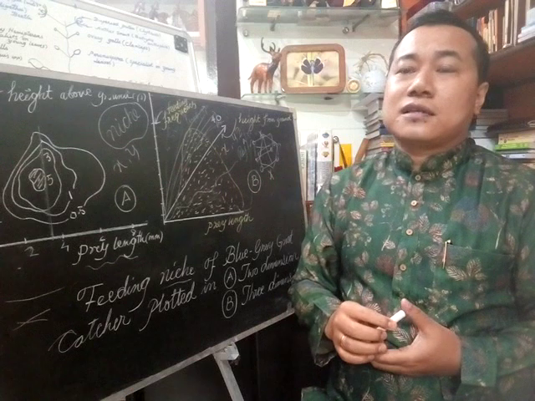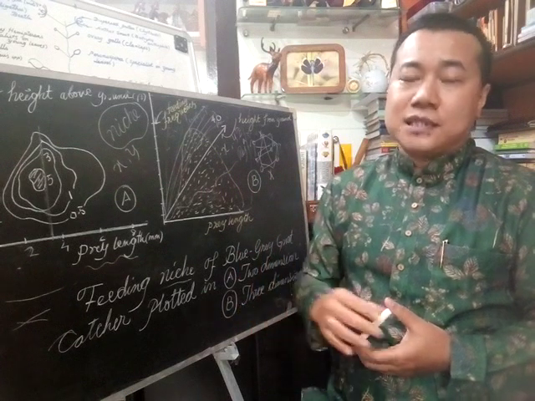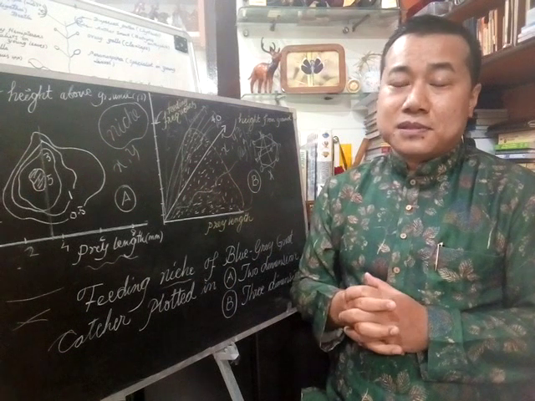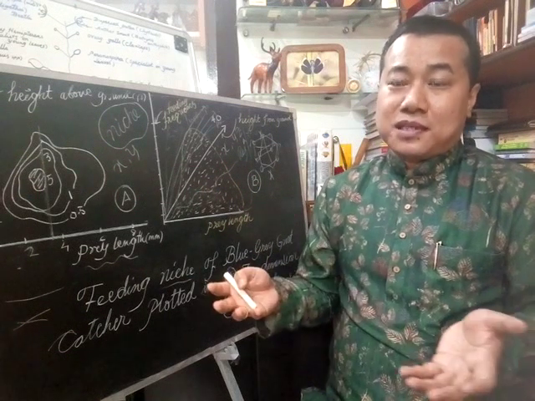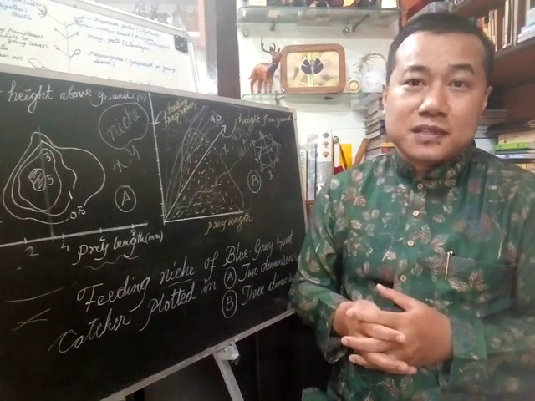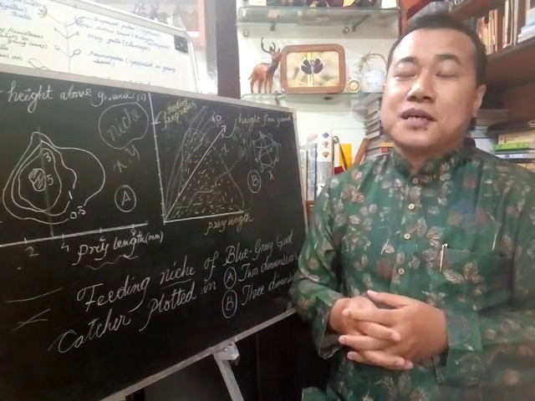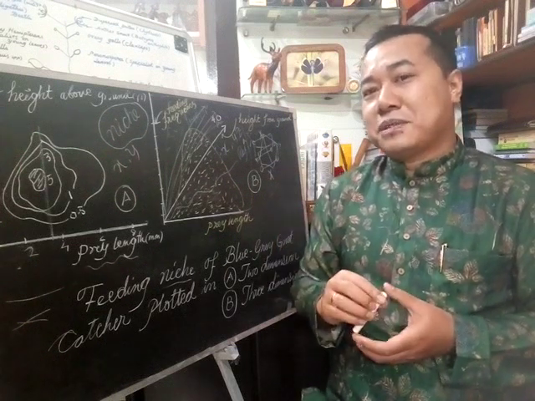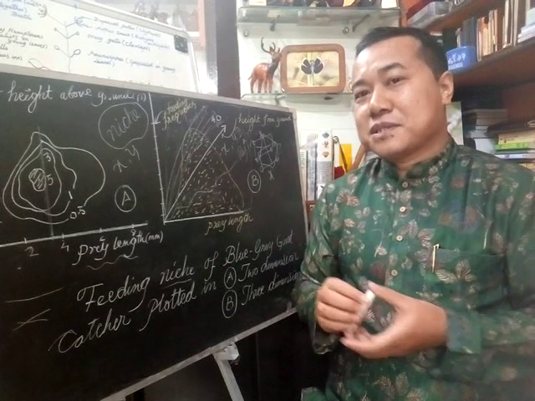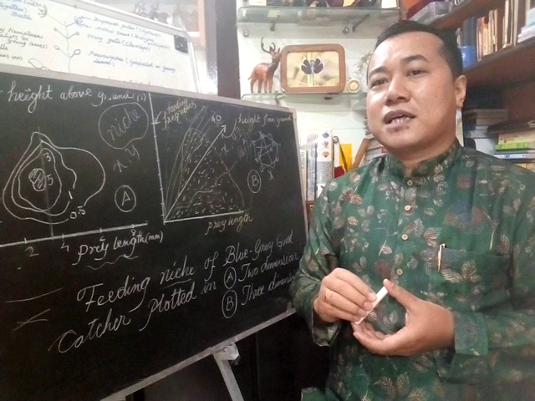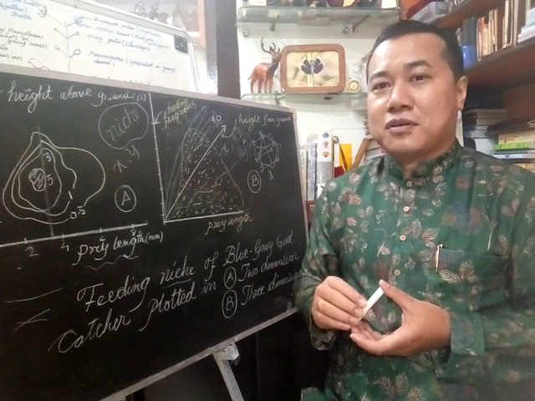So many things are involved when we talk about the niche, right? If you know the niche of an organism, conservation of that particular animal and plant will also be very easy. That's why this concept is used by many conservationists, many of the people who want to restore a particular area. They try to know where the habitats of these organisms are and what the niche of the organism is.